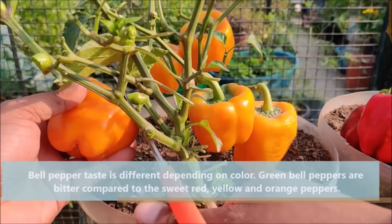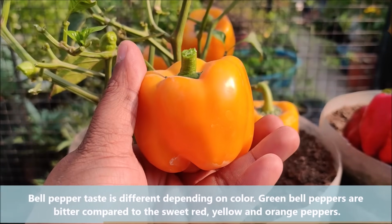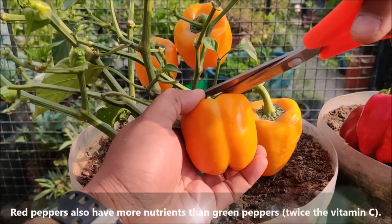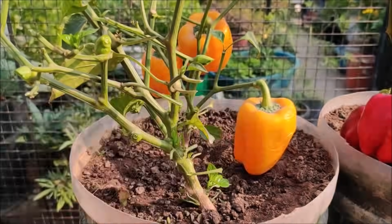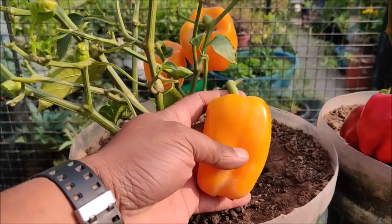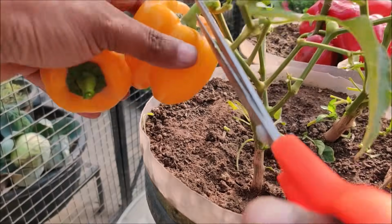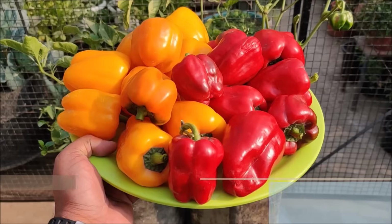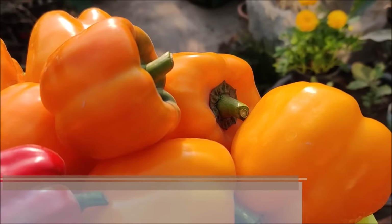Bell pepper taste is different depending on color. Green bell peppers are bitter compared to the sweet red, yellow and orange peppers. Red peppers also have more nutrients than green peppers. After harvest, fruit should be kept in a cool place and avoid direct exposure to sunlight.